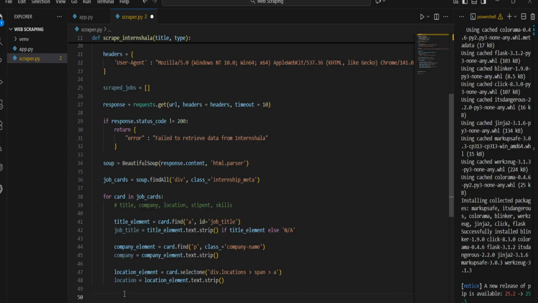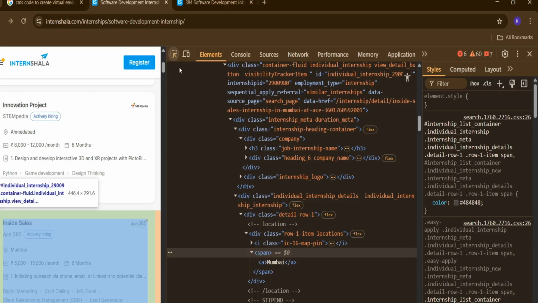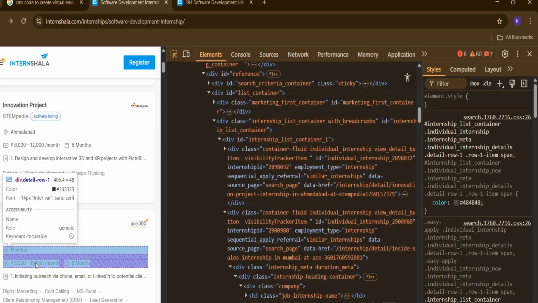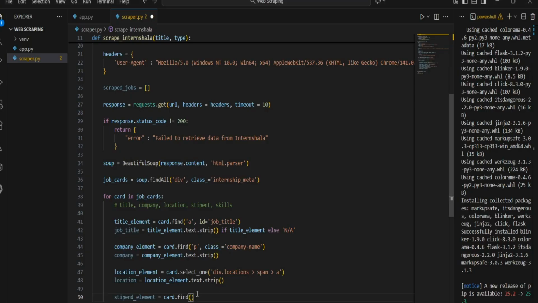Now what we need is stipend. Stipend element equal to card dot find. Let's have a quick look at the stipend. It is in a span whose class is stipend. It is very easy. What's the tag? Span. What's the class? Stipend. Let's go to our code.